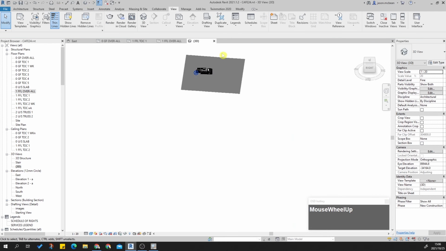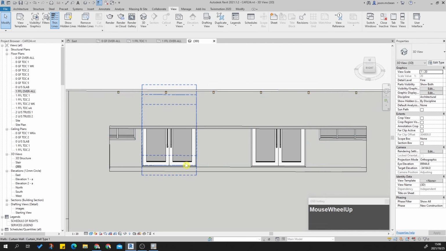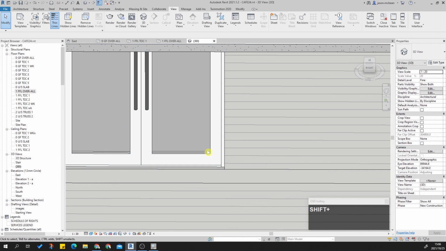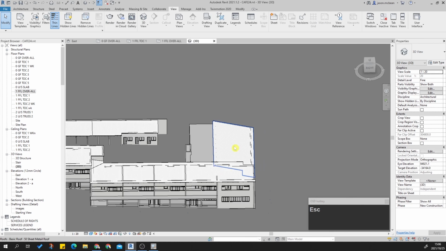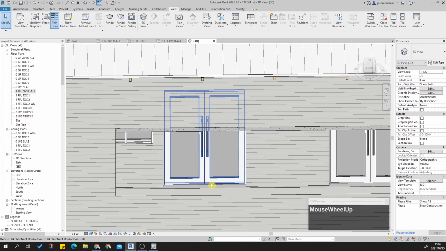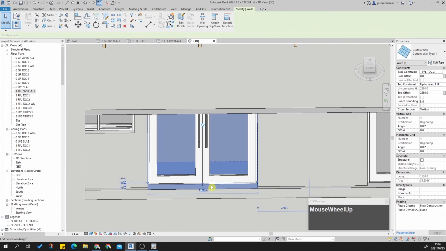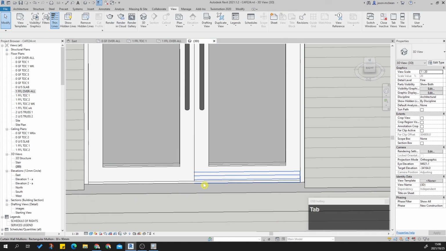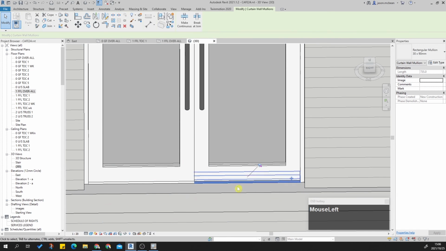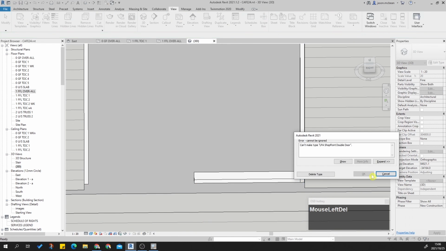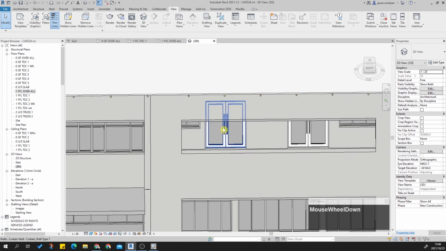Okay, let's just double check what's going on there. But that's easy to fix. Yeah, there, I can see it straight away. Okay, so it's just got those mullions that I need to get rid of. But technically, that just should have been unchecked. Double check that one. Uncheck. Delete. Okay, so this door I'll need to fix.